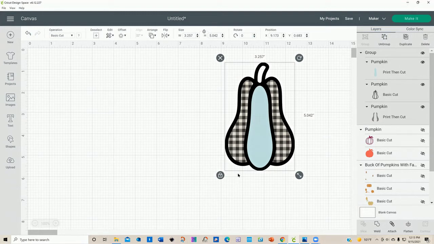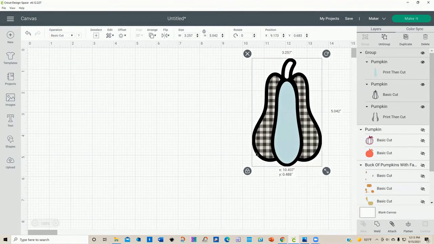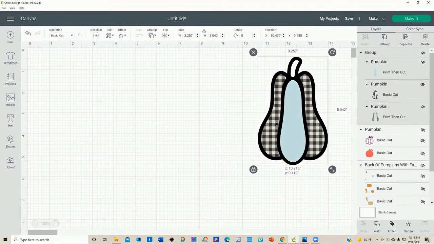I want to go back and talk just briefly about this black and white check pattern. That is not a Cricut pattern. I uploaded that off the internet, and I did a search for free gingham, free black gingham backgrounds, and I got this one that was a free download. So I am not taking away from anybody's effort or work or designs. That is really important, to make sure that you are not taking somebody else's design they worked hard on. So all of my patterns that I have downloaded into Design Space are all free. So this guy is done right now.